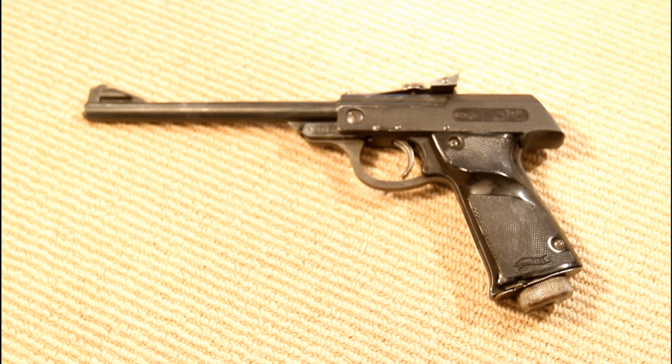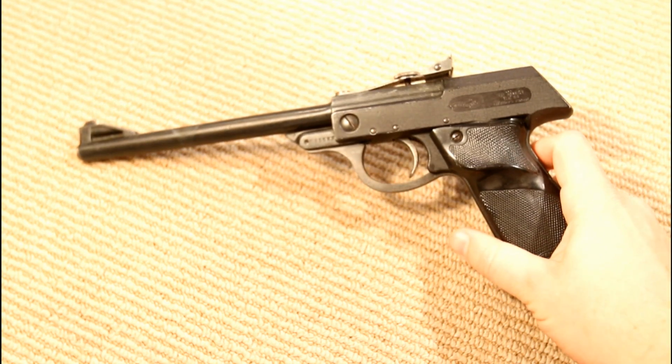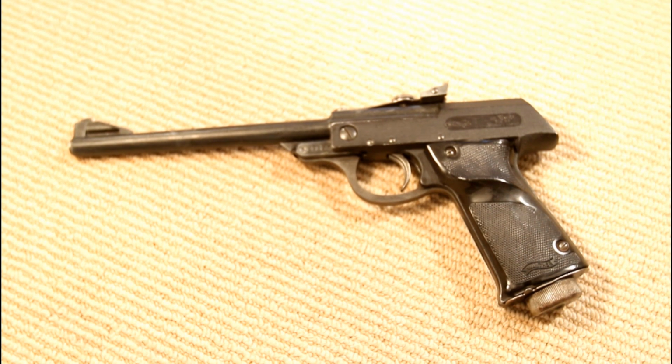I don't know if that contributes to the low accuracy or if that's a symptom of it, because maybe the piston's bad or something like that. It's not giving it enough gas, but whatever it is, it's inaccurate and weak. So those are a couple of the shortcomings with this particular one. I don't want to say that all the LP-53s are like that, but this particular one is.